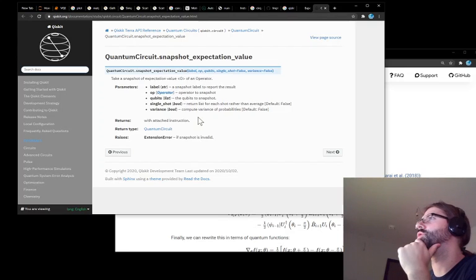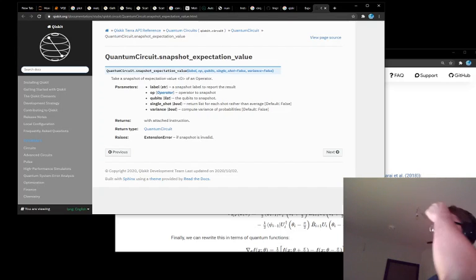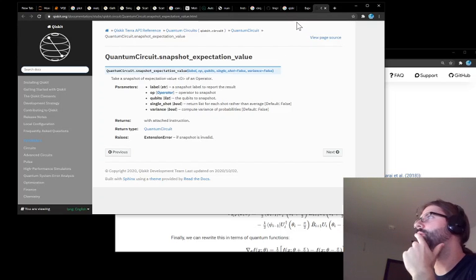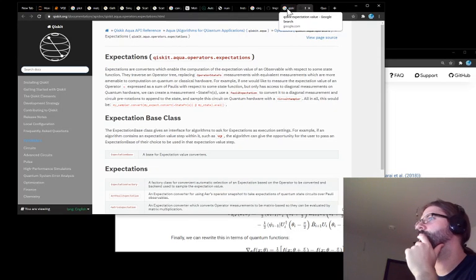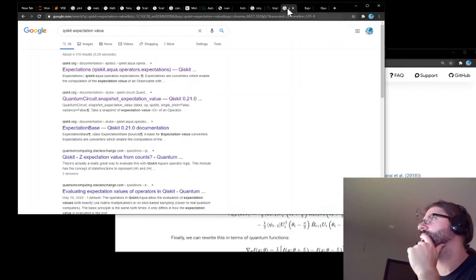What is a snapshot? Variance of probabilities, qubits, they set the qubits to snapshot. The operator.